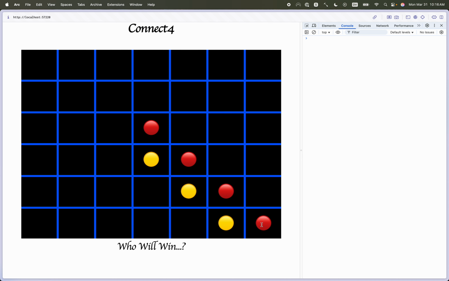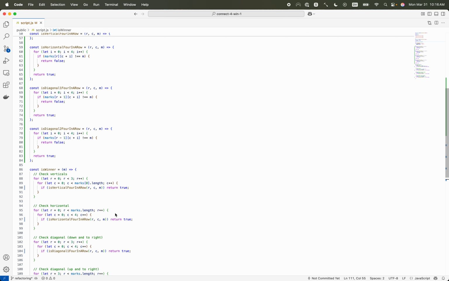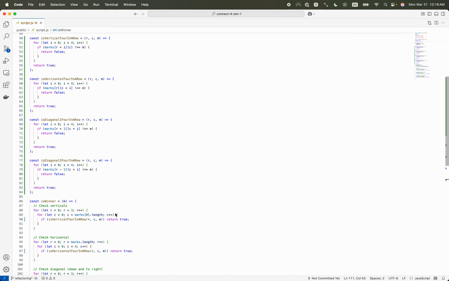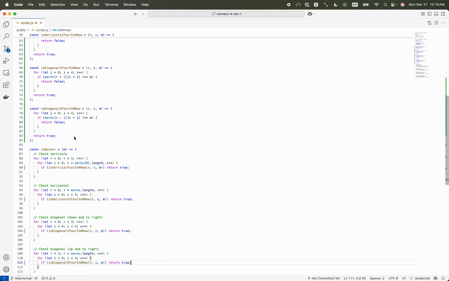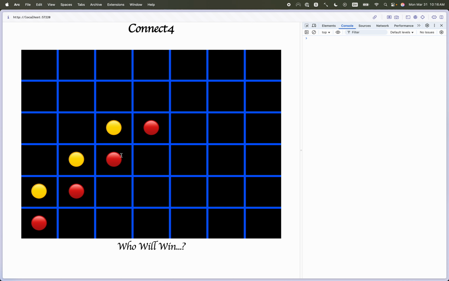That's funny. How about up diagonals? Okay, fascinating. Well, that's quite odd. Did I check the horizontals?